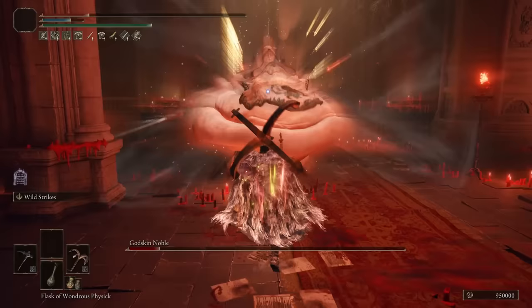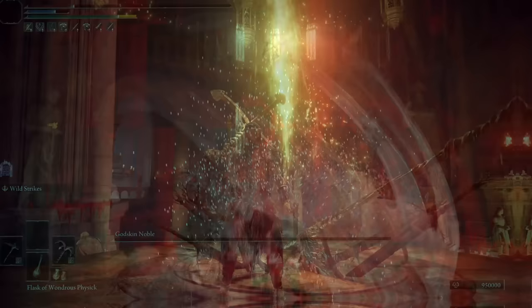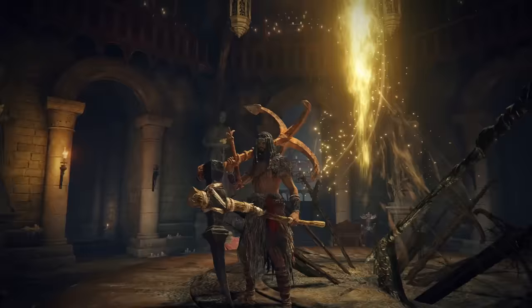Now the final thing we cannot forget about is the aesthetic of this build, because the aesthetic is amazing. Just power stancing this random rusty anchor and pickaxe looks so absurd, but it looks fantastic at the same time as well.